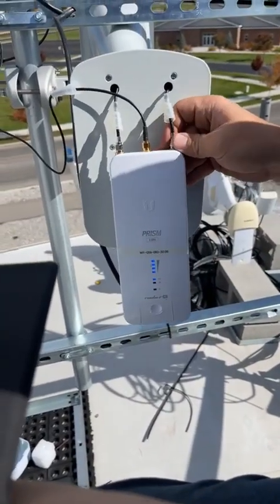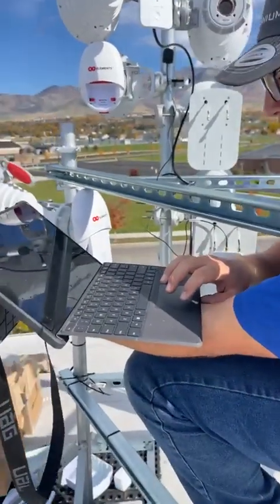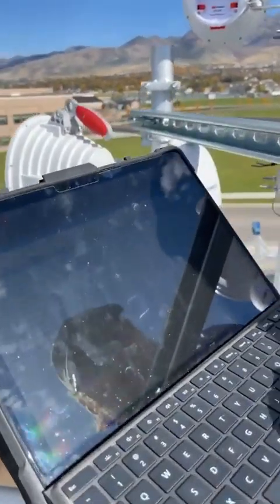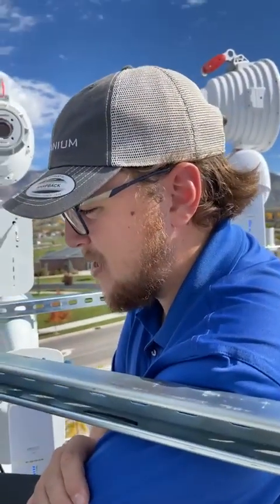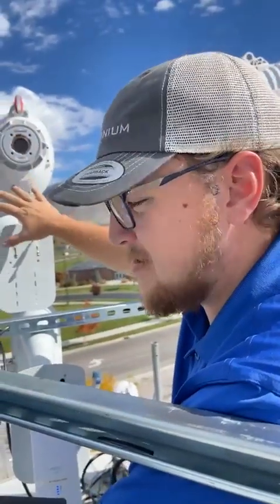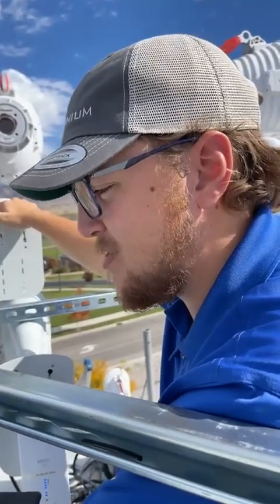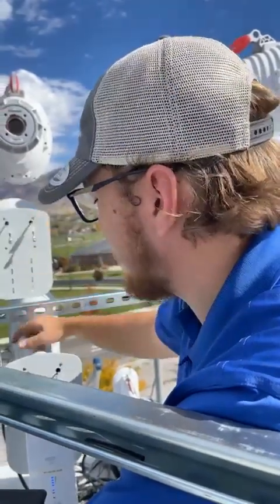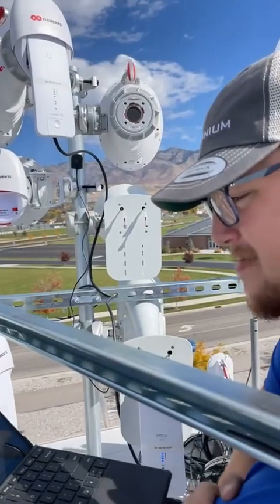Oh, look at that — I just want to zoom in here on that. So that's the station signals. We got four of four bars on the Rocket Prism AC. We've mainly been looking at uplink capacity because we can't really get modulation. On every other horn that we've been playing with, after we've got them tuned in, there was always one station below 200 megs. We don't have a station below 200 megs on this ISO Horn — and that's the asymmetrical.